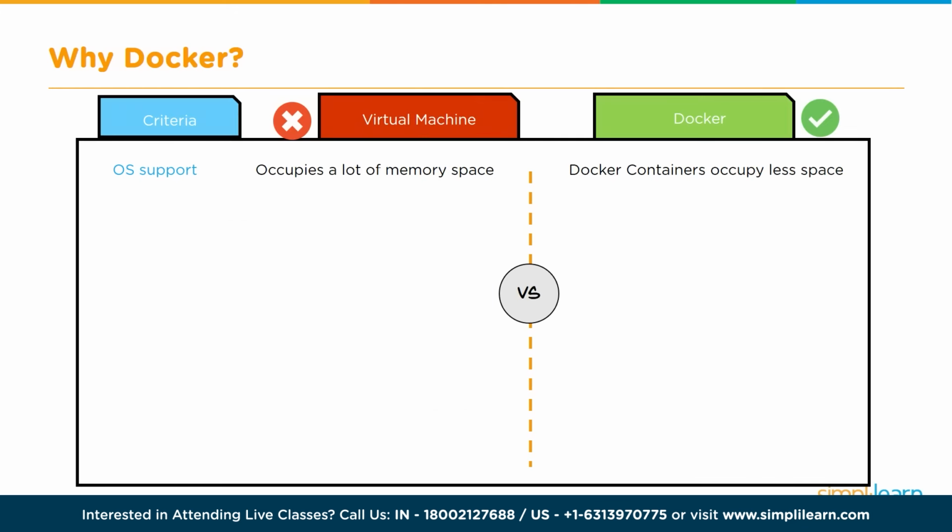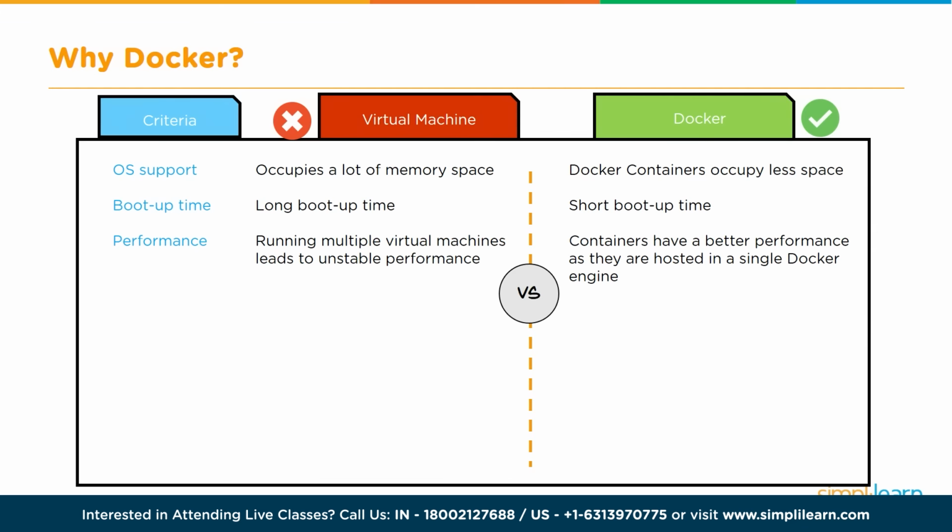So let's step through some of the pros and cons of a virtual machine versus Docker. First of all, a virtual machine occupies a lot more memory space on the host machine. In contrast, Docker occupies significantly less memory space. The boot-up time between both is very different. Docker just boots up faster. The performance of the Docker environment is actually better and more consistent than the virtual machine. Docker is also very easy to set up and very easy to scale.